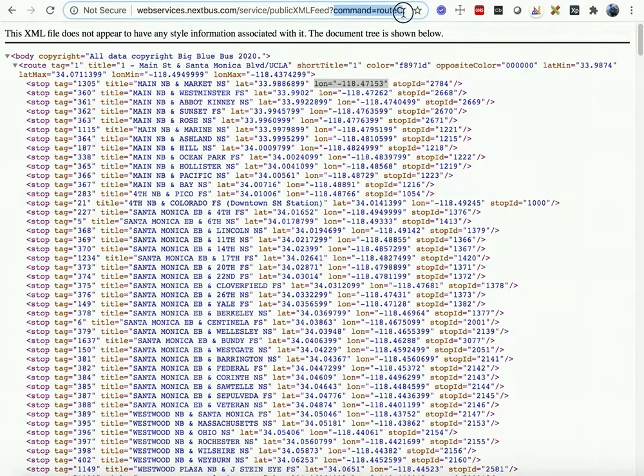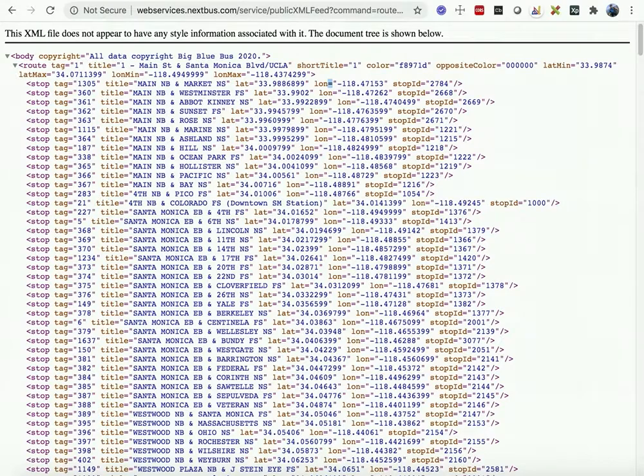This is the web service for extracting route information for a particular agency, and route is 1. If you see the response, we have body as route element, and at level 1 there is route information, and level 2 has various stops in it detailing the lat long location of it.